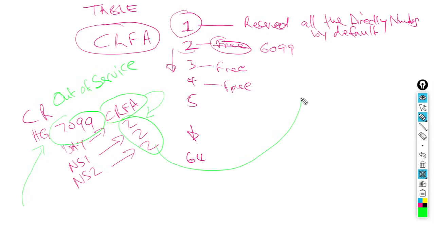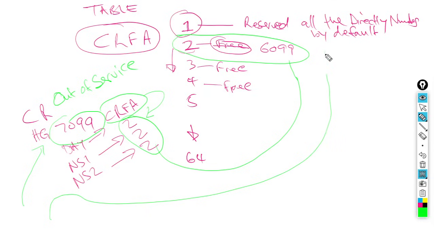Then we come here, we look at what this table has on row number 2. It says 6099. Then the system is going to take the calls to 6099.